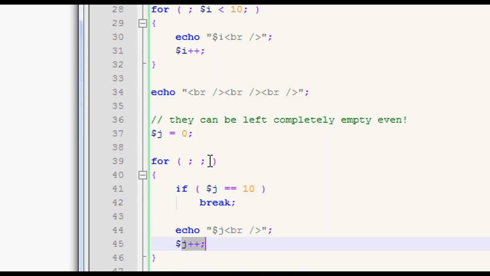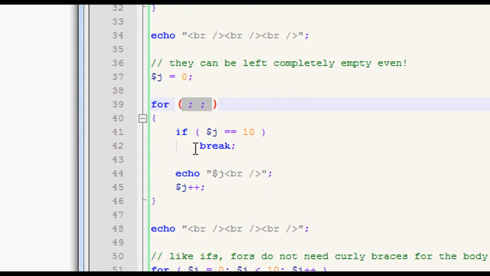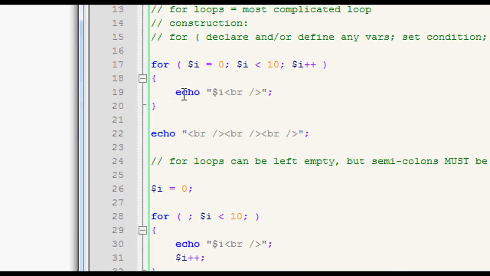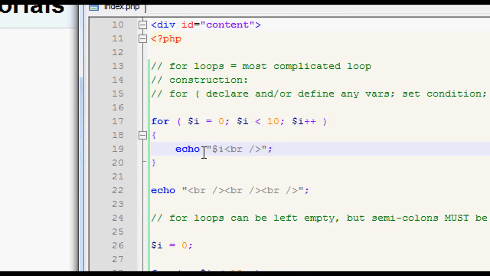So we're doing all 3 things we would normally do in the header, but we're doing them outside of the header. And the reason I'm showing you this is because there might be a situation where you want to do this. In terms of practicality, doing something like this is far less practical, I'm sure you can understand, than doing something like this, compacting it all down. And you might come back with an argument, oh, this is messy, but, you know, for loops were made so they could be compact, so there's no point in saying they're messy and not using it and having way more lines of code, which is messy anyway.